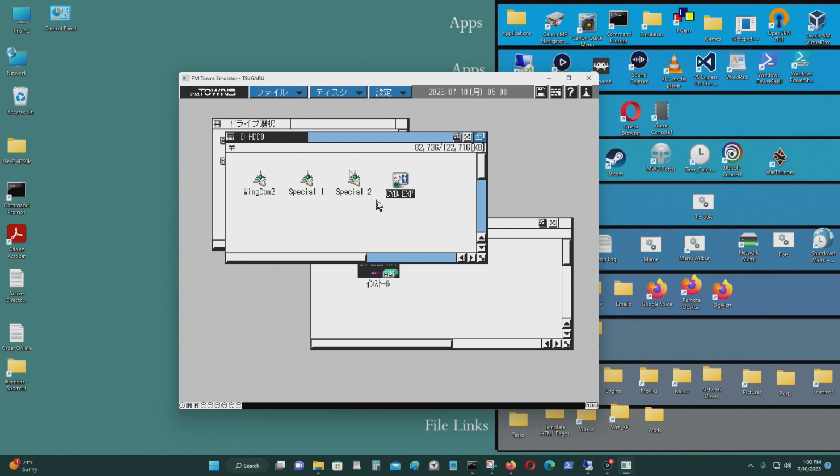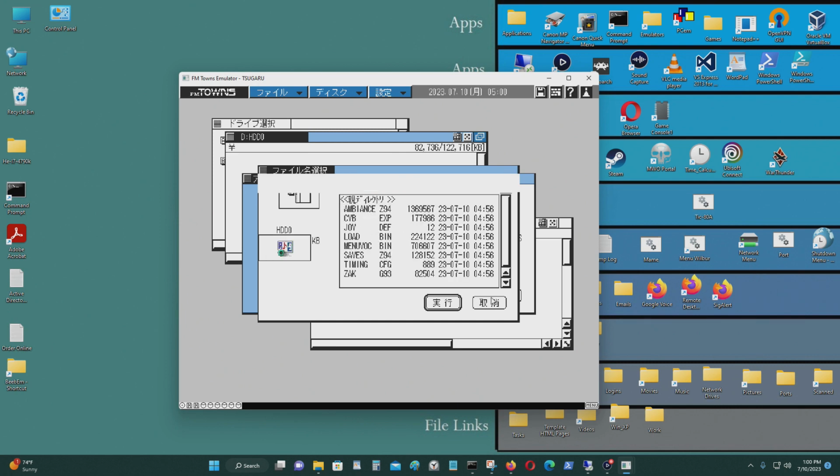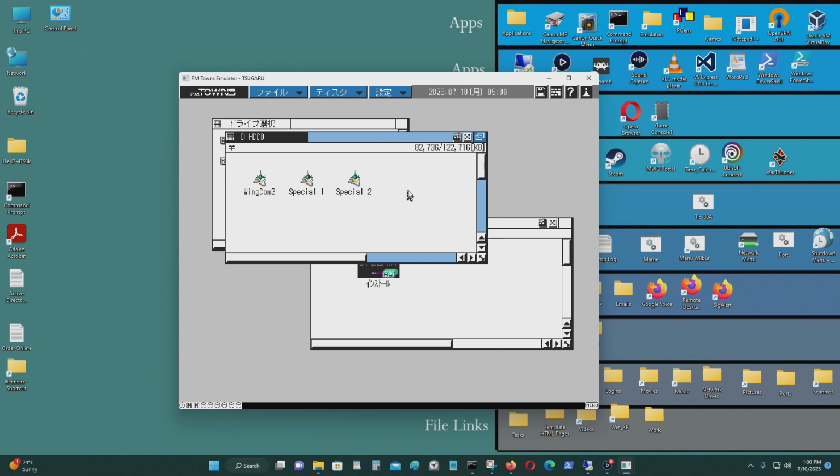If I want to delete this, I can delete it. No problem. Just go here and delete it. And I could just create a new one if I want. Create it again if I want. No problem. But the one that I deleted is no longer there, as you can see.